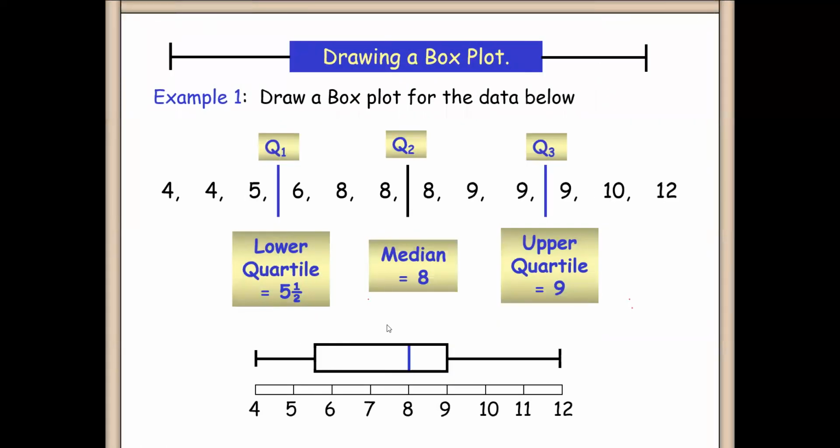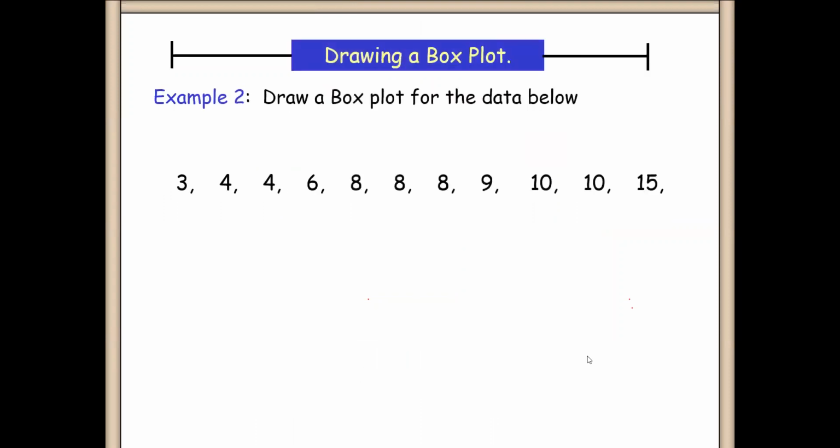Okay, can I move on? Did everyone get this box and whisker diagram? Yes, sir. All right, so remember it comes from a 5-point number summary: minimum, Q1, Q2, Q3, and your maximum. Let's take another example. We're going to draw a box plot for the data below. Give you some time, quickly sketch one. Let's see what it looks like.